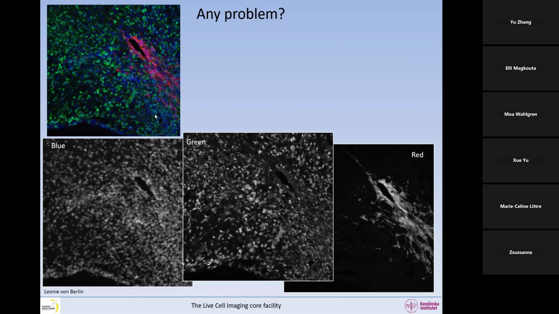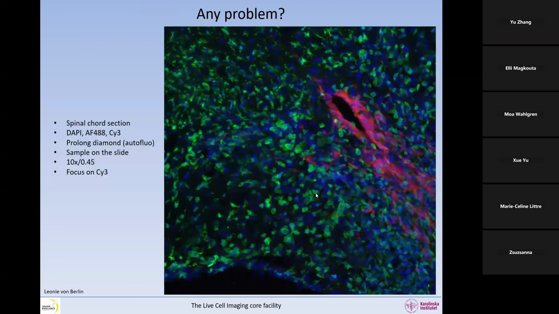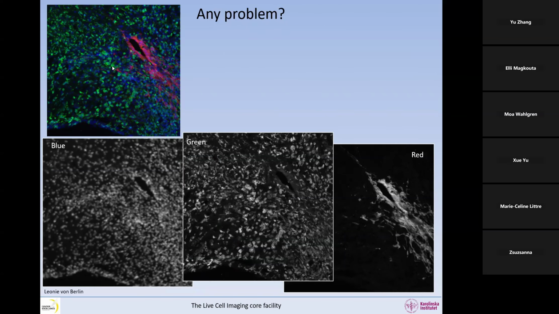But you can understand how difficult it is to see anything when you have the overlay in color. So please do not do that. When you display your things, you put the overlay in color and you put each channel in black and white. And you can see now how easy it is to see that there is a problem with the blue channel. Actually, she focused on the red, and the green was also a little bit out of focus, but the blue very clearly out of focus. And what is that? It's refractive index mismatch. The sample is on the slide.